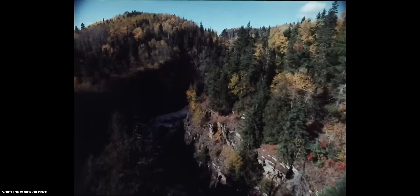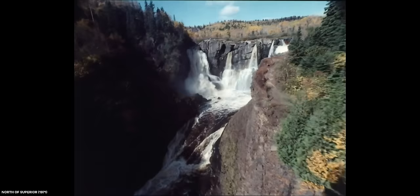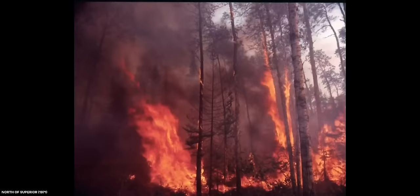IMAX had a big appeal for showings of short documentaries in specially built theaters, like the Cinesphere here in Toronto, the sort of movies that you would see at a science center or a similar venue. Like regular 70mm though, many non-IMAX films have been blown up for IMAX presentation. You can tell because sequences shot in full IMAX have that special aspect ratio, but sequences not shot in IMAX don't use the entire frame. Harry Potter and the Half-Blood Prince was shot on 35mm but was blown up and shown in IMAX, which means 70mm IMAX prints were made.